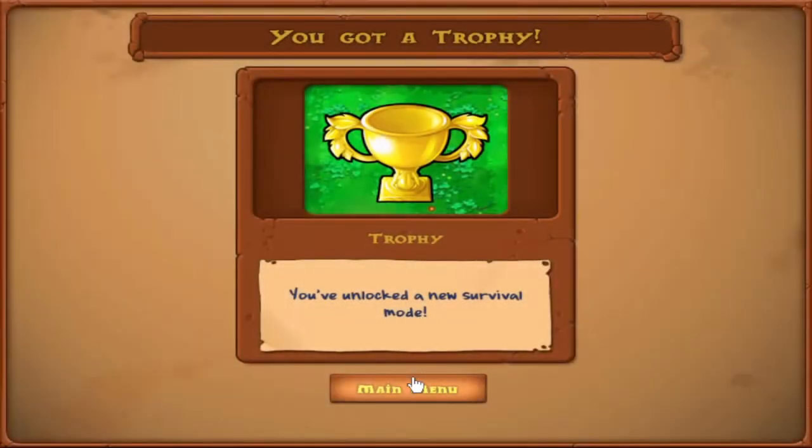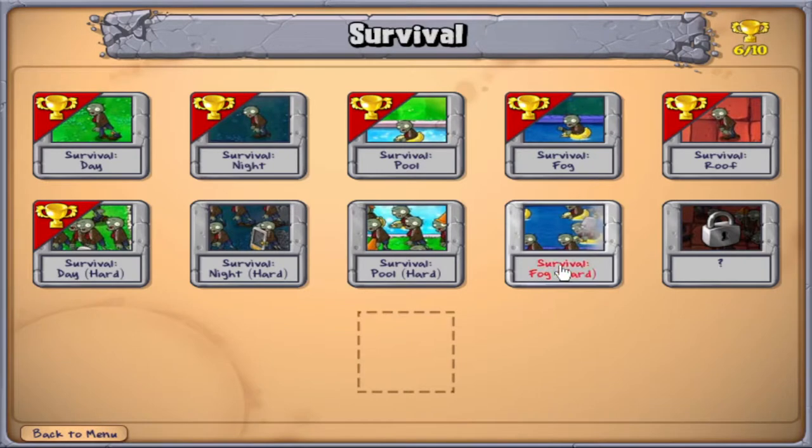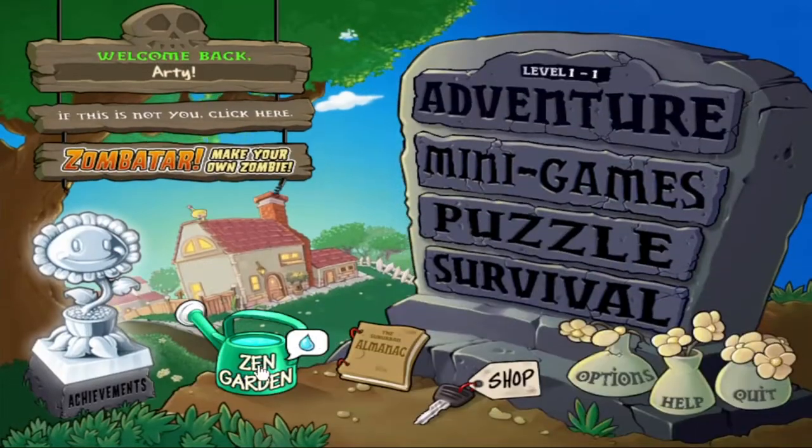You've unlocked a new survival mode: Survival Hard in the fog. That one was not hard. That one was pretty easy, actually. We got a couple new plants for Zen Garden, though.